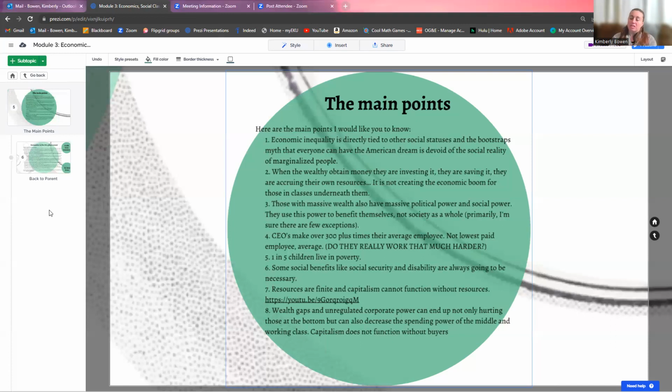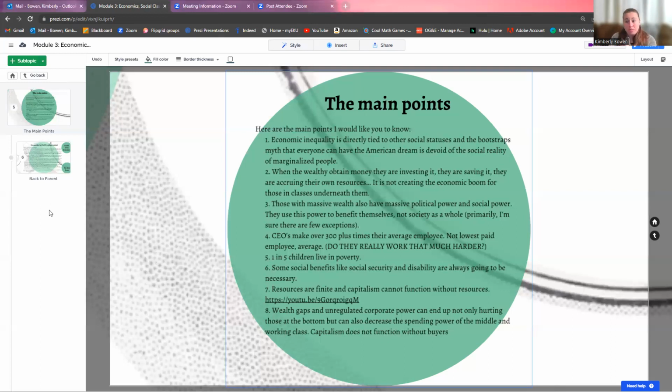Again, there are going to be some exceptions, and most of them do philanthropy, where they say, hey, look, we're saving sea turtles, or look, we're doing this thing. But that doesn't take away from the fact that, overall, as a society, the massive amount of wealth they're accumulating is not even close to a fraction of what they're going to be spending on any kind of social justice or economic or ecological justice things.